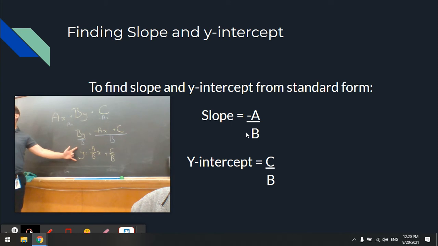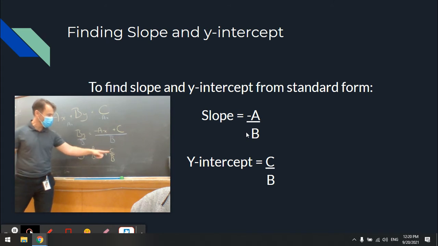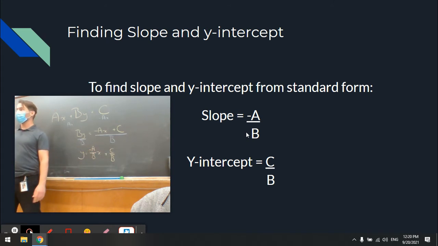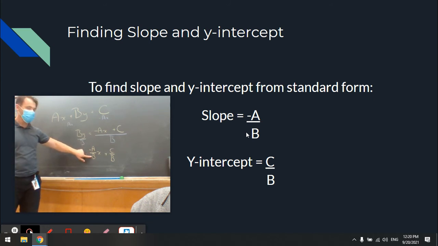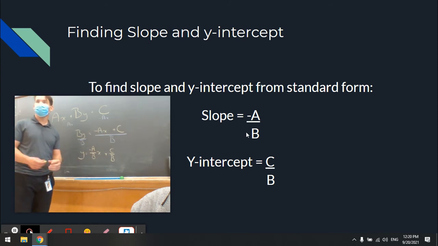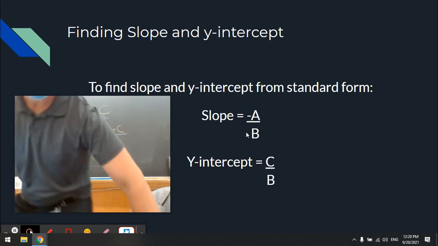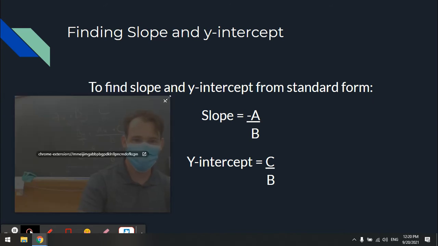Okay, so there we go. That's any line from standard form. I could just plug in the numbers there, and it will give me that line in slope-intercept form. You could memorize that and use it. But I hope you can see that it's not that hard to recreate that formula using inverse operations. Okay? So the slope of any line in ax plus by equals c is equal to negative a over b. And the y-intercept is always c over b. Always. Because of that. All right? So that's true.